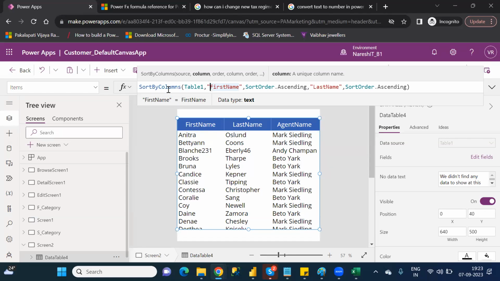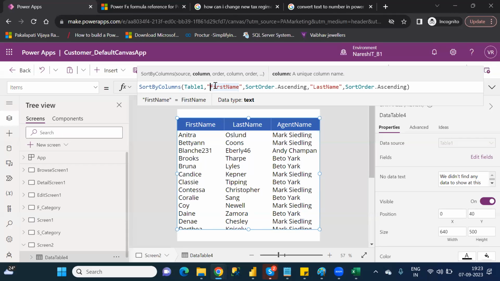But sort by columns takes the data source related columns. What are the data source related column names? Those columns. If they are data source related columns, those column names are in double quotes. Understand clearly or not? Okay, that is another difference.